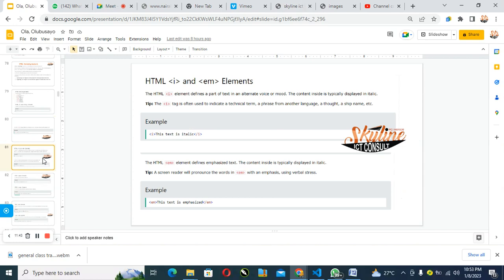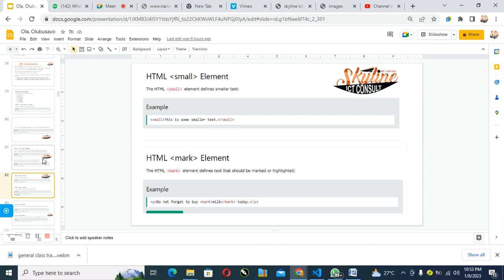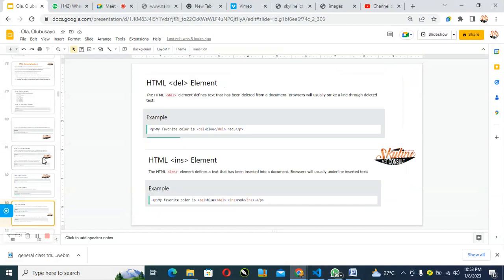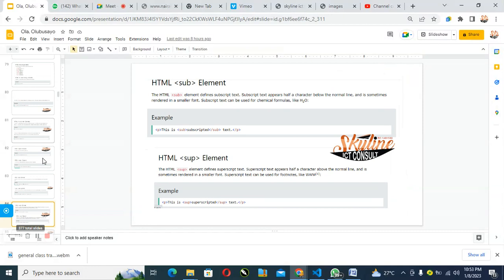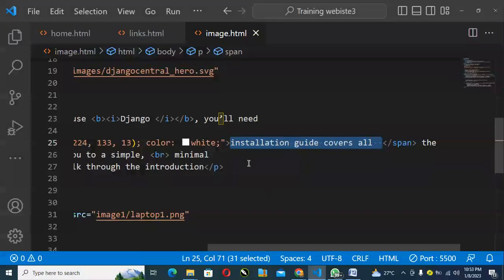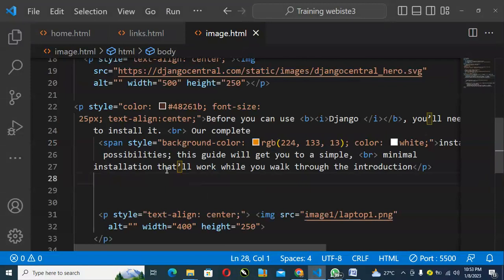Other elements. I think we worked with italic, mark. We've done mark, small, as the name implies. It makes your font text look very small. So let's work with sub and superscript. So this is what we call superscript. Let me add the superscript here.